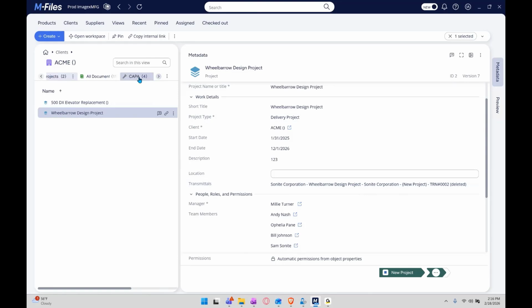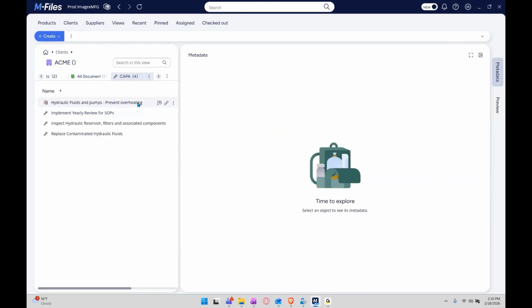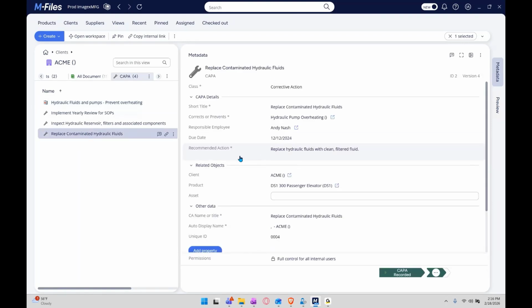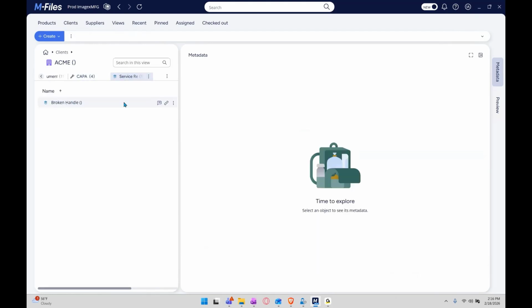And then we can look at the CAPAs. What are some of the CAPAs? The corrective action, preventive action that we have with them. We have a hydraulic fluid and pumps preventive action. And then we have a corrective action where we had to replace fluids and clean the fluids in the hydraulic pump system. And then if I keep expanding, I can see a service request.